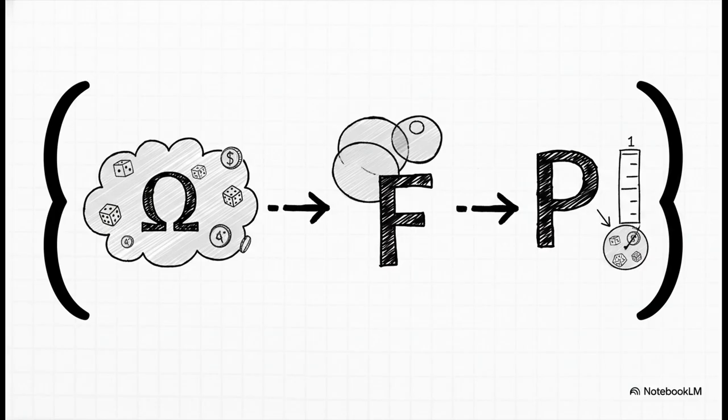Now we can finally assemble all these pieces into one complete formal structure. And this is what it looks like, the probability space. It's the whole shebang. First, you've got omega, that's our sample space, our universe of all outcomes. Then you have F, which represents all the events we could possibly be interested in. And finally, you have P, the probability measure. That's the engine that runs on our three axioms to assign a number, a probability, to every single event.